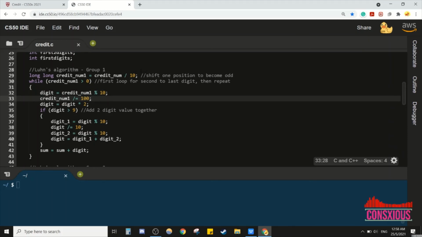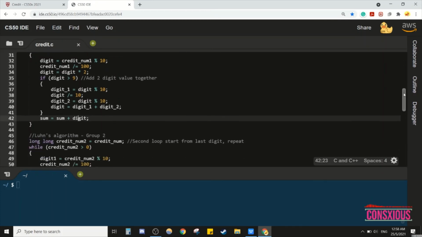Then we shift the credit number's decimal by dividing by hundreds, then times 2. If this digit is more than 9, we separate it into these two, add them together, and put the result into the sum. This is how we get the sum for group 1.